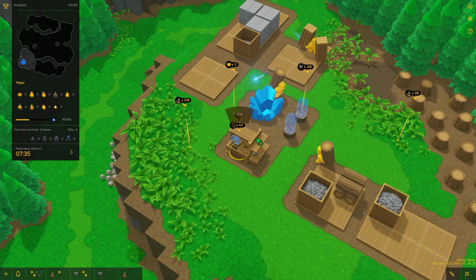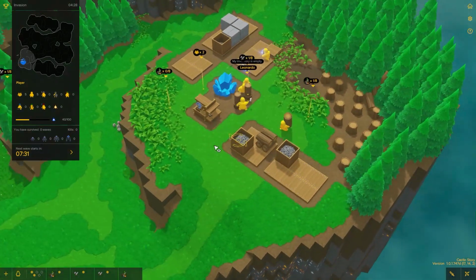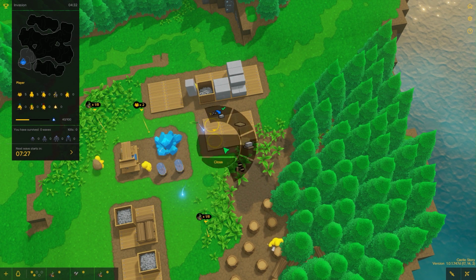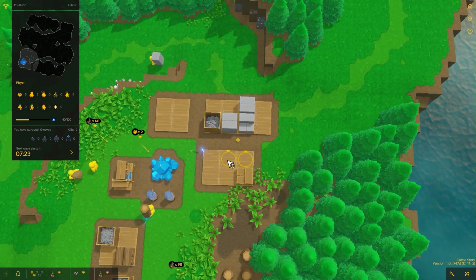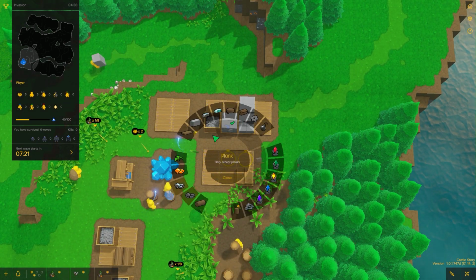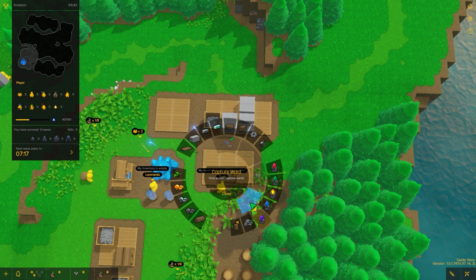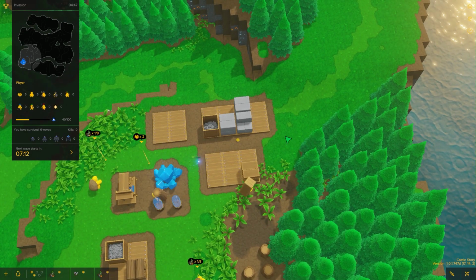We're going to assign you for rope. We're gonna assign you for fabric. Good. So we'll assign these 2 for plant fibers. Alright, make you 2 for rope and you 2 for fabric. That's pretty good.